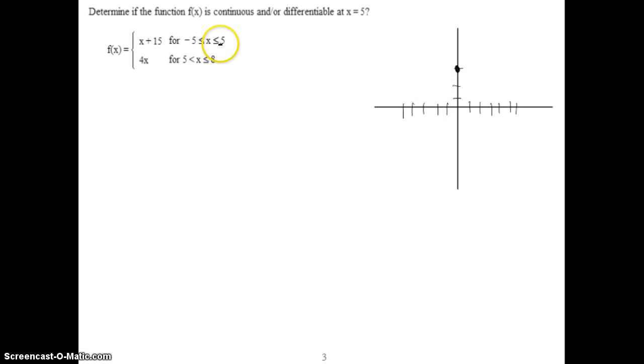So when x equals +5, y is going to be 20. If this is 5, 10, 15, 20, x equals +5, y is going to be 20 right here. When x equals -5, y is going to be 10. So that's where this line starts and ends. Do you see that we're going to have a closed circle at -5 and also a closed circle at positive 5? So that's going to be our line for the first equation.